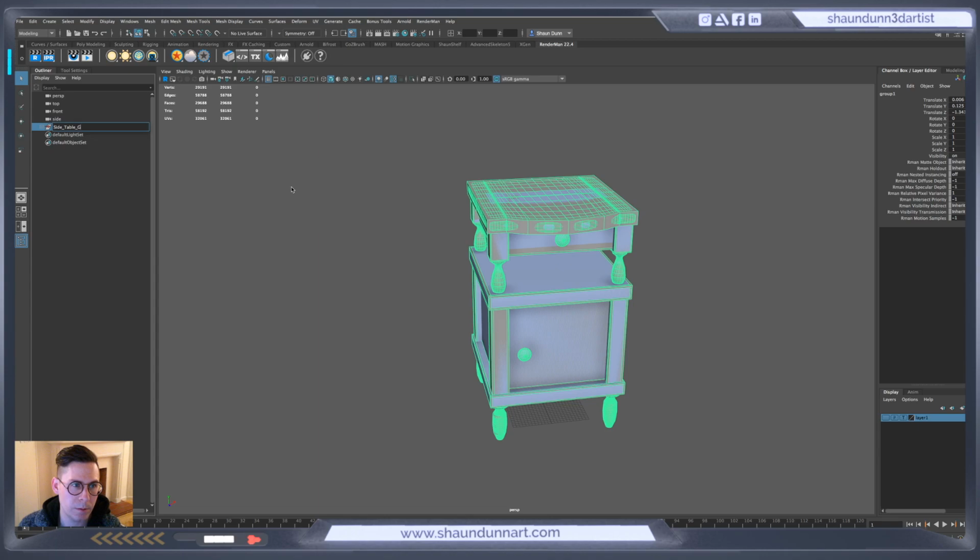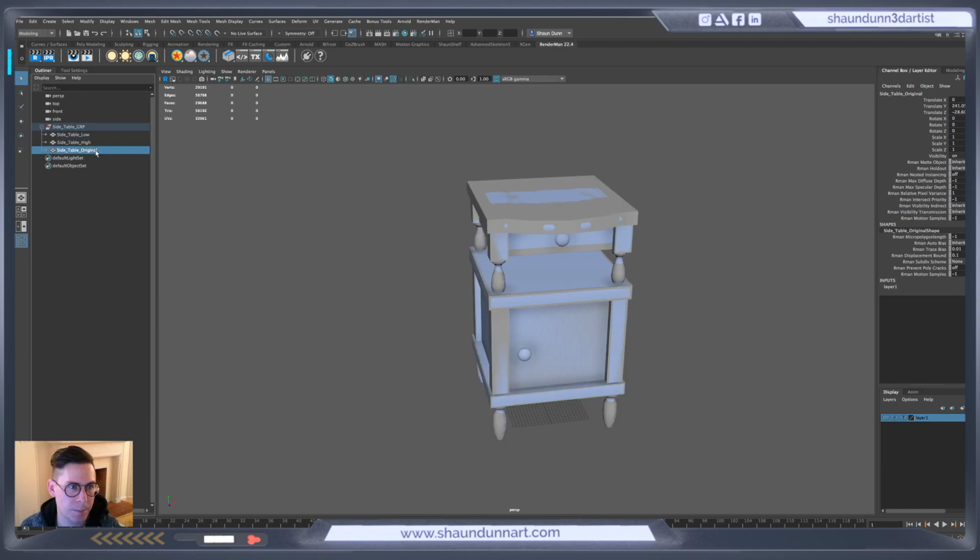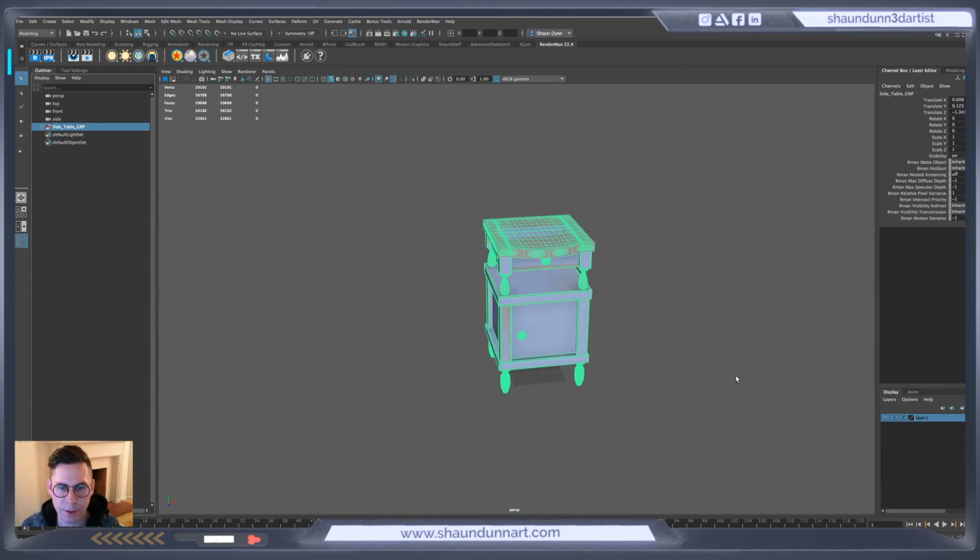Group. And I like to add a suffix. Make things clean. So if we select this, we do have some translations happening.